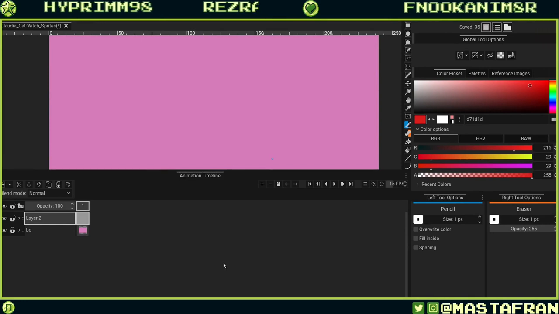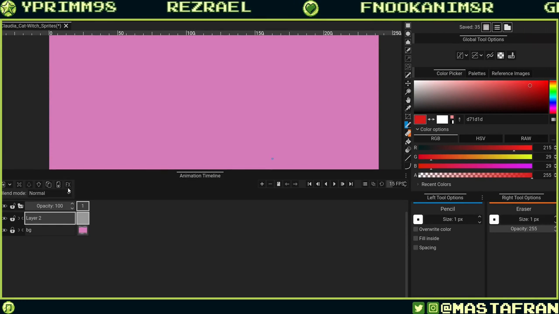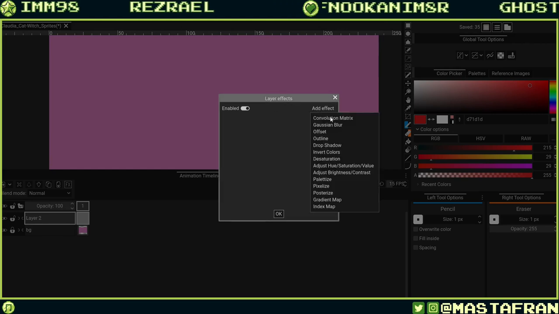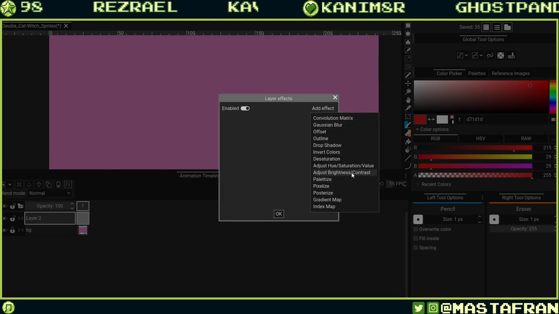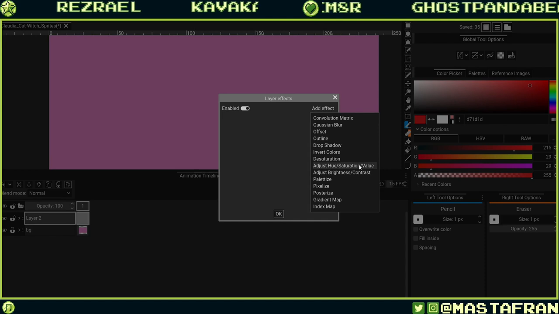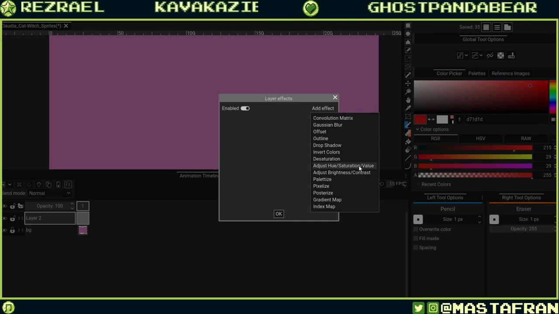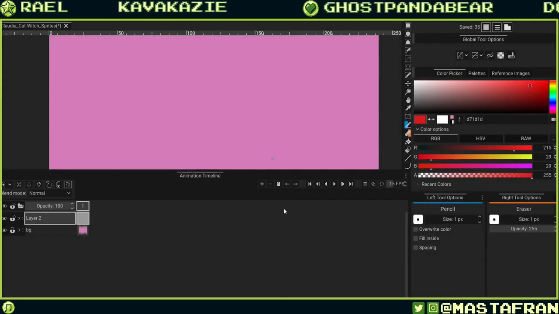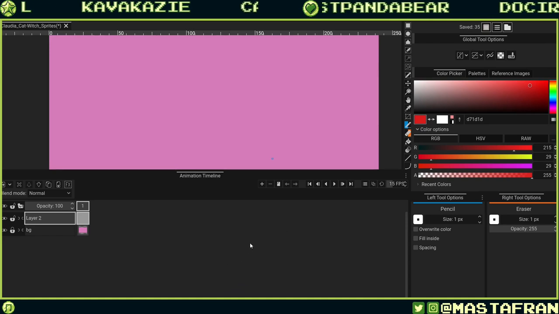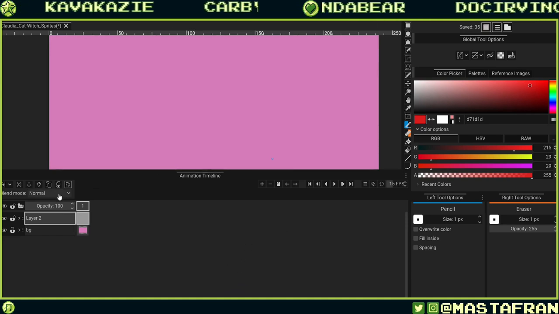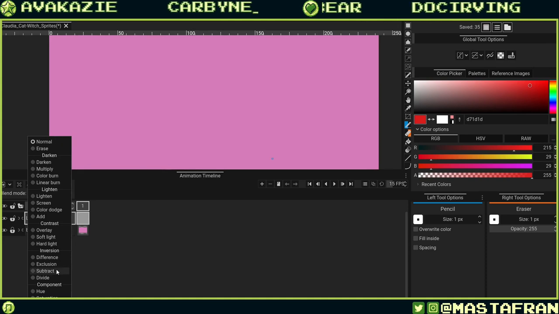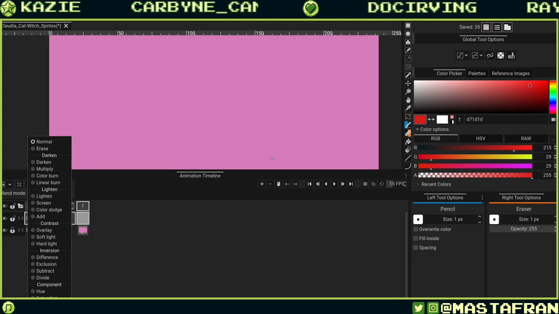I don't remember if I found it in Aseprite, being able to adjust the brightness and contrast and the hue and saturation. Probably can, I just haven't found it at all. But whoever stops by, let me know. Oh, okay, that's interesting.